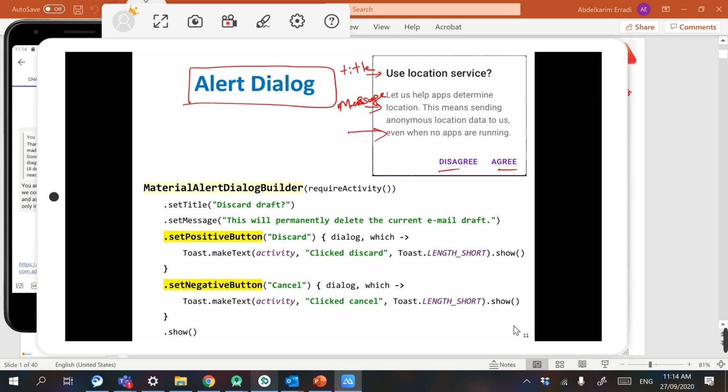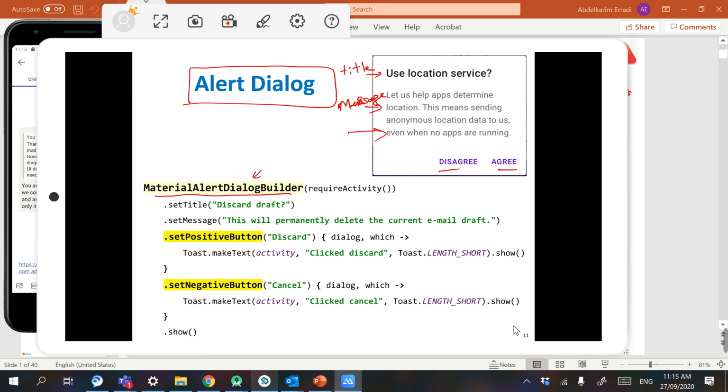So how do we create such a box on your UI? Very simple, you use the material alert dialog builder. And for you to use this one, you need to import the material design library. So if you go to the example provided, you will see it there in the dependencies. And all you do is say material alert dialog builder.